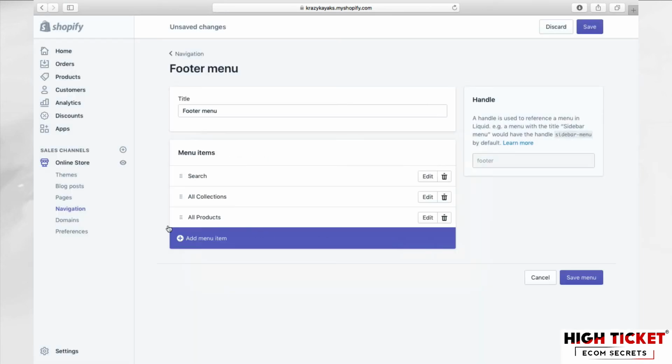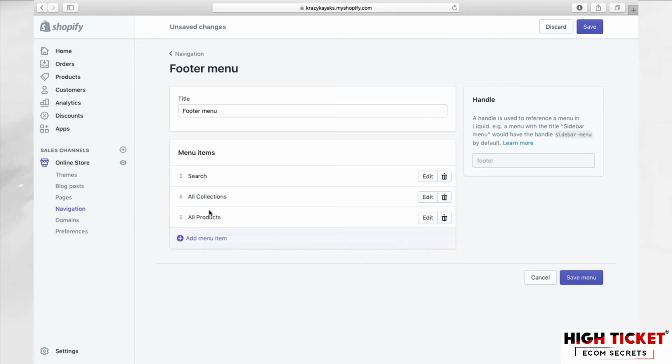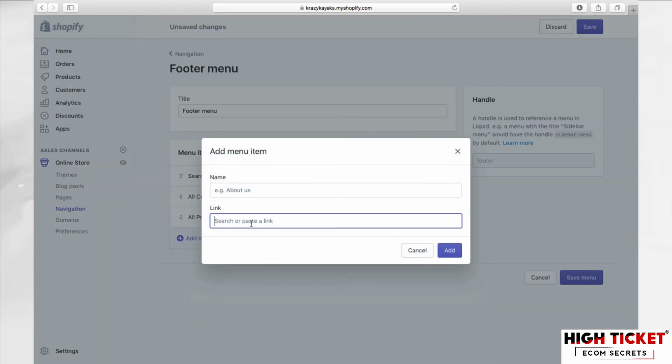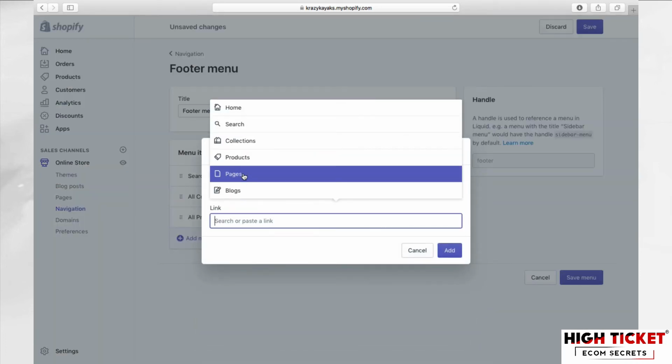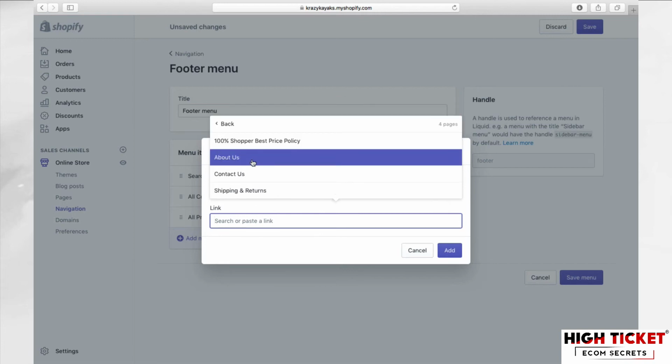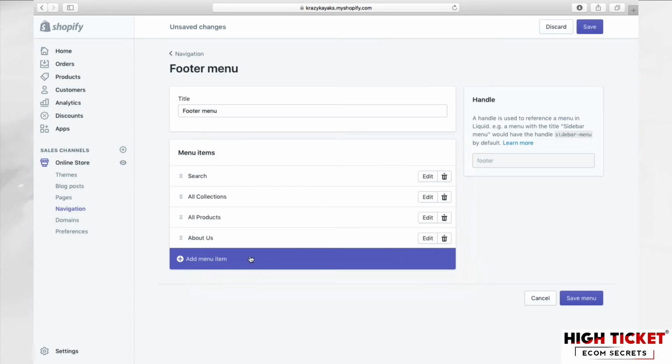Okay, and this gives your customer a really easy way. You want to showcase your products and collections when able, because our main motive here is to get some sales and expose our products. So we'll get those down there at the bottom first. And the next thing we'll do is add the pages that we've made, okay? So we've got our About Us page.